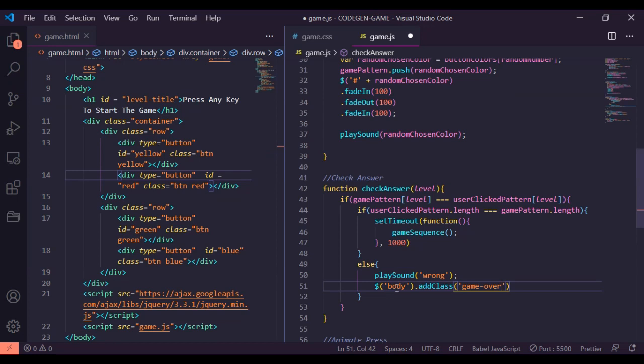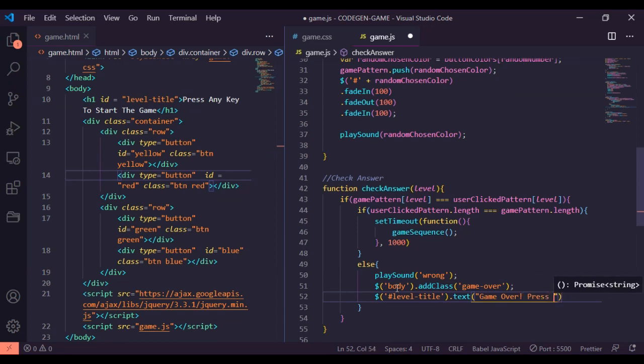So I add a class of game over, and then the H1 has to change, of course, because previously the H1 will be reading the current level that you are in the game, but now you have lost the game. So the H1 has to change what it reads, and the text property is now going to read "Game Over.